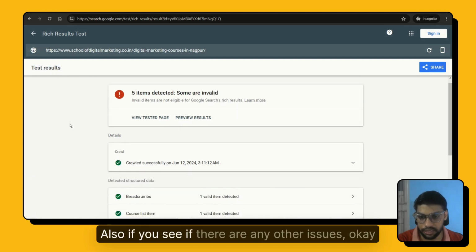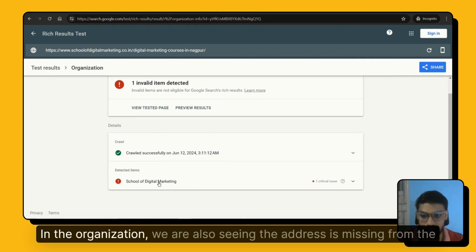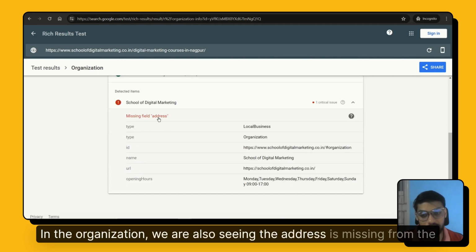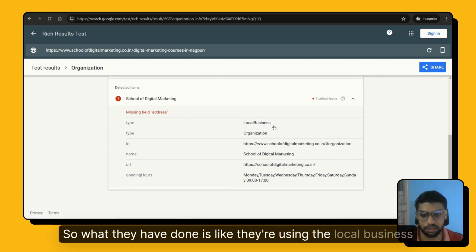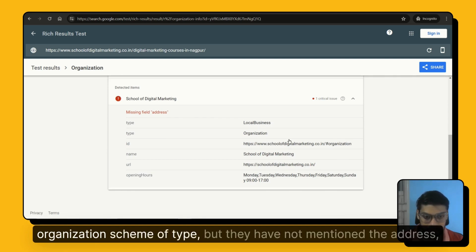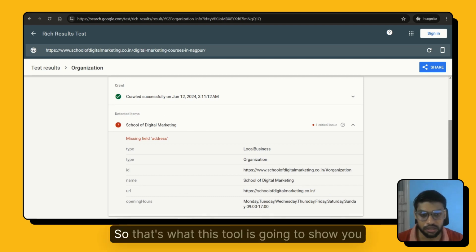Also, in the organization, we are seeing the address is missing. They are using the local business organization schema type, but they have not mentioned the address, which is very important to be eligible for rich results in Google. That's what this tool is going to show you.